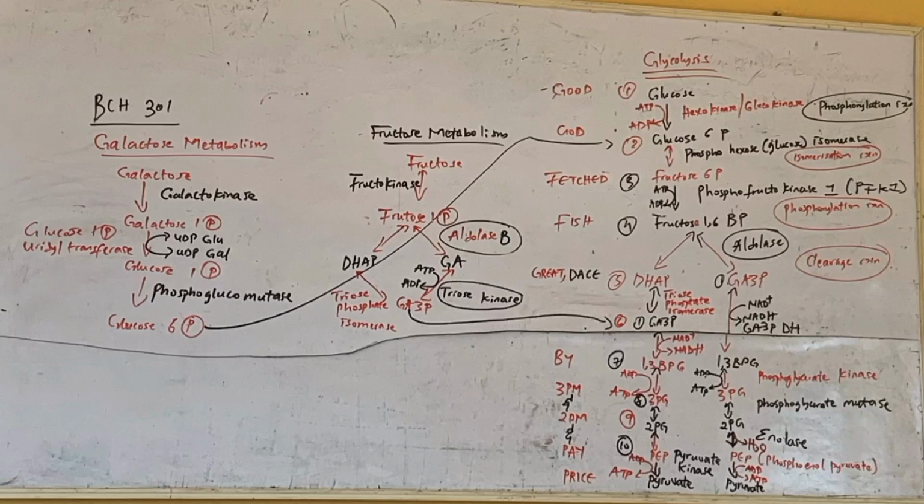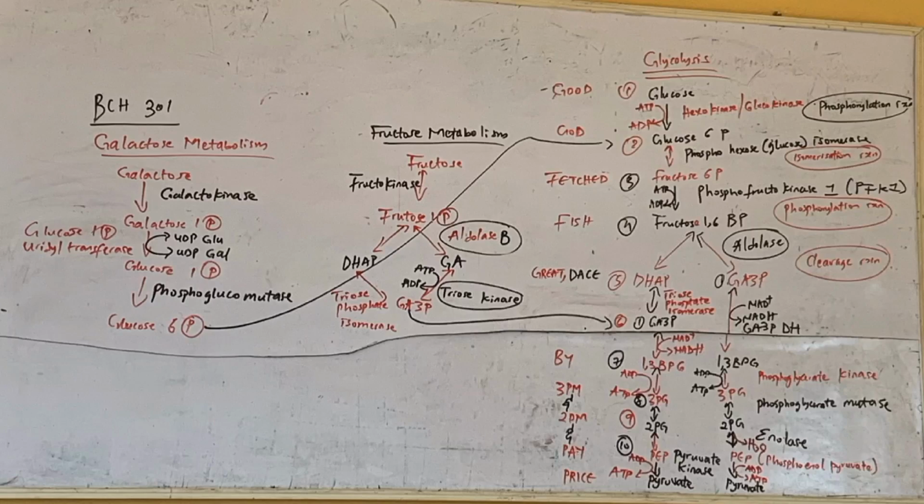In step 3, fructose-6-phosphate is converted to fructose-1,6-bisphosphate by the enzyme phosphofructokinase 1. Here there is addition of another phosphate group. So ATP is converted to ADP. The reaction here is referred to as a phosphorylation reaction. So phosphofructokinase 1 is referred to as the rate limiting step. The step from fructose-6-phosphate to fructose-1,6-bisphosphate is the rate limiting step and it is irreversible. So step 1 is irreversible, step 3 is irreversible, and step 10 is irreversible.